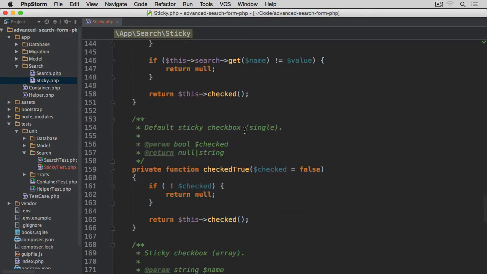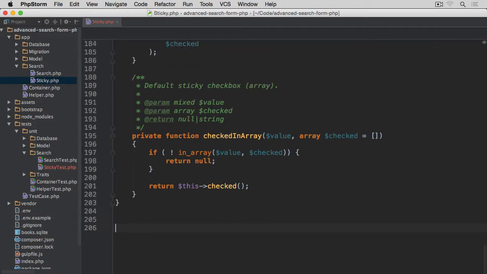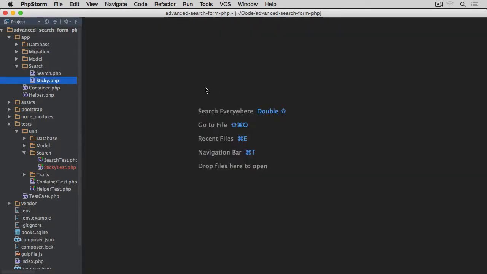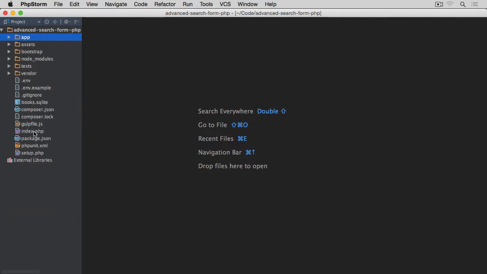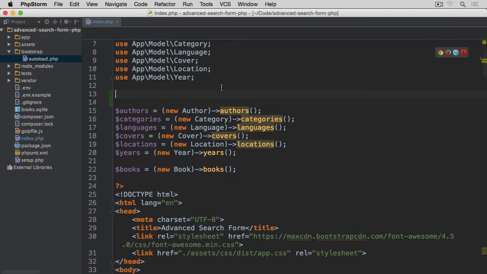Let's just check if we've got everything here, if we've got all the doc blocks and everything. Yes, let's remove these redundant lines now. Okay, save it, close it, and let's go and apply the sticky methods to our form. So let's close all this, open our index.php, and what I'm going to do is put all of the search specific calls to the classes and so on in a separate file so we don't mess up this index.php. So I'm going to require the file which is going to be called search, and you can obviously put it wherever you want. I'm going to put it directly in the root of our project.